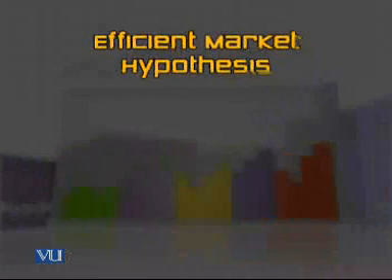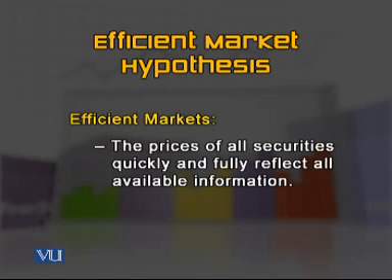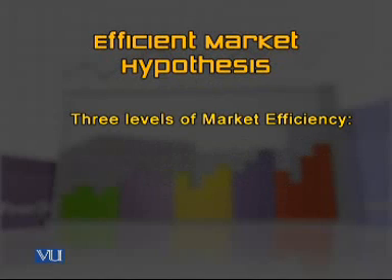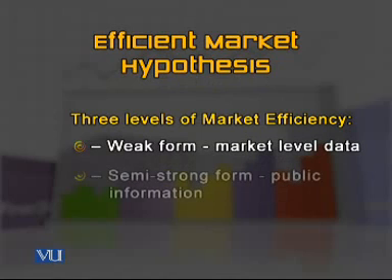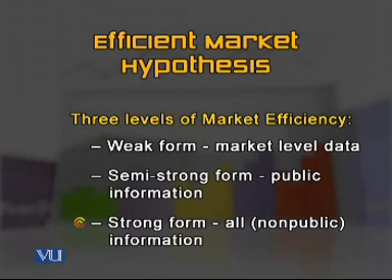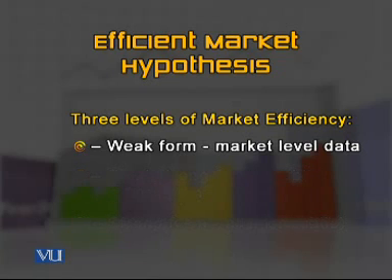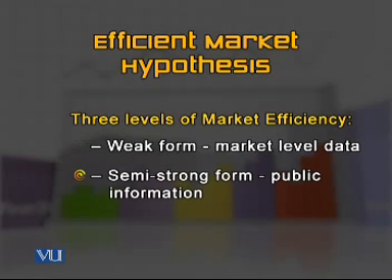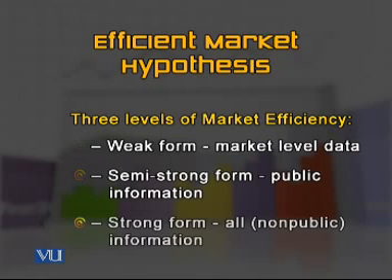If we were to talk about the market as a whole, we'd be at a loss if we do not discuss the efficient market hypothesis, because it is important for us to understand whether markets are efficient or not, and that the prices of all securities quickly and fully reflect all available information. And we'd be talking about different forms of efficient markets, generally three, basically one being the weak form, the semi-strong form, and the strong form. The weak form would mean everybody having market level data in generic, or the semi-strong form where you would have information on industry, or you'd have a strong form market information specific to the company.